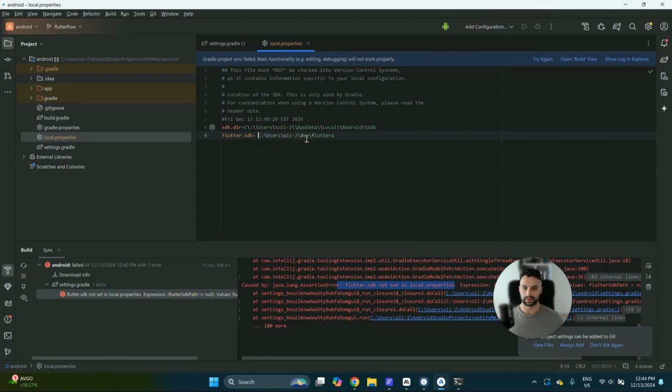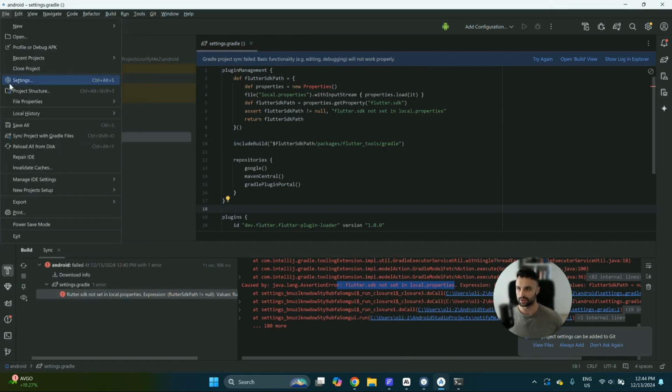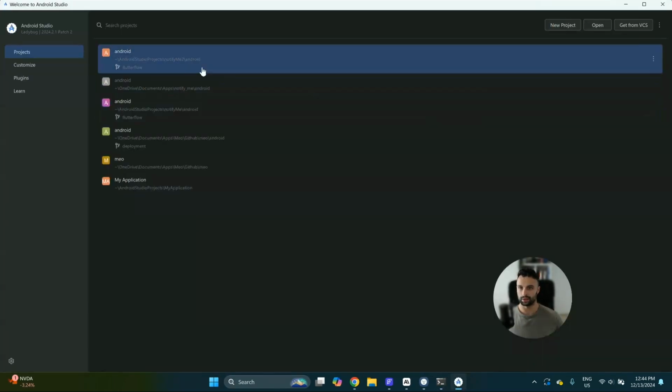We're going to paste that. I'm just going to remove the space here. We're going to do a backslash for this and then escape all of the other backslashes. I'm going to save, and that's it. So at this point now, this local project should run. So I'm going to close it and reopen it.